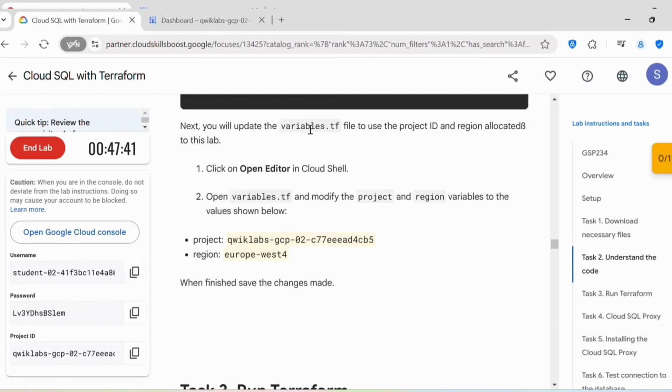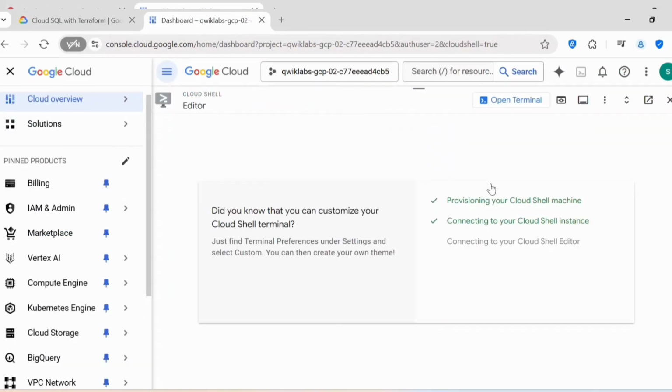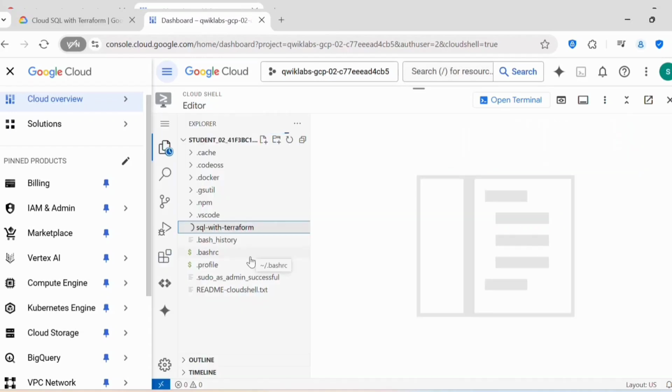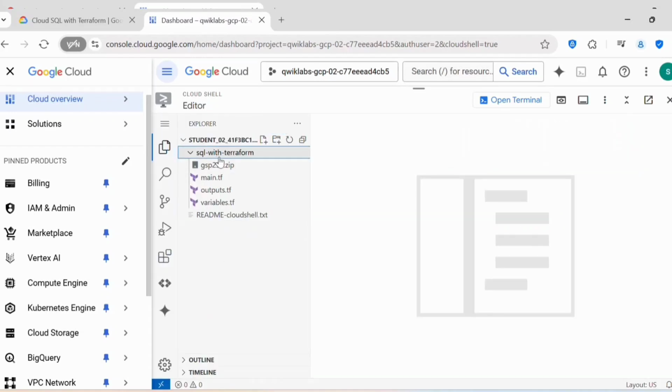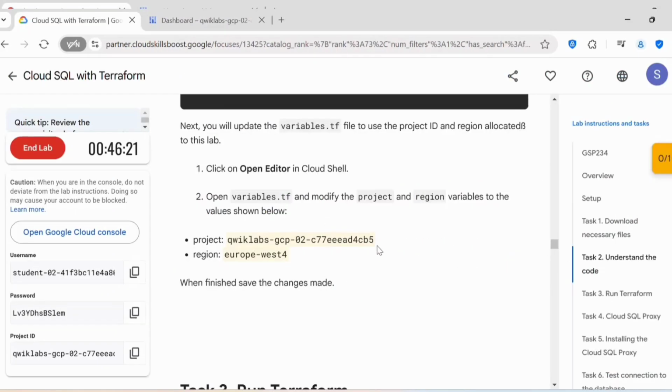So next we will need to update the variables.tf to use the project ID and the region. So here click on open editor. So under SQL with Terraform, click on variables.tf. So let's copy this project.